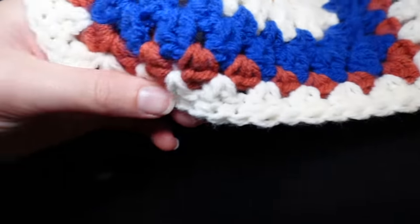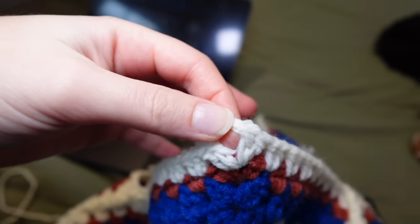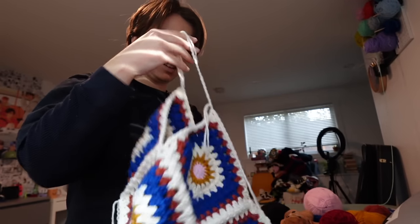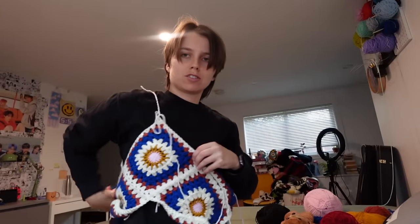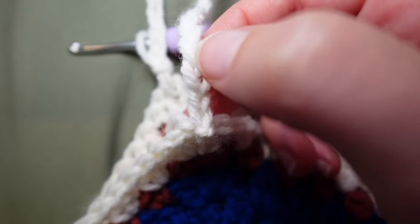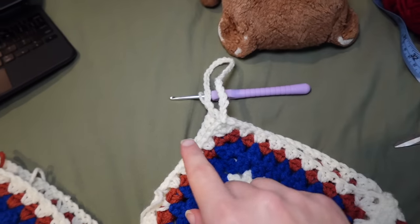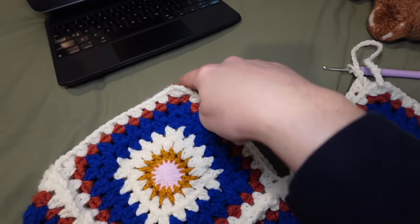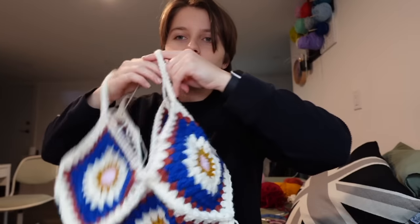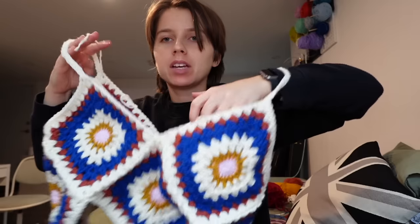Then I'll do the same for the top but I'll have to chain a bunch for the straps and work around them. I'm single crocheting in every single stitch, not just the spaces. I was running out of yarn but then I found another ball of it — happiness! Now I'm going to connect on here, chain a bunch, and then connect that chain to the next triangle to make the strap. I tried it on to make sure the strap length makes sense and it was perfect on the first try — though straps stretch so I took off five chains.